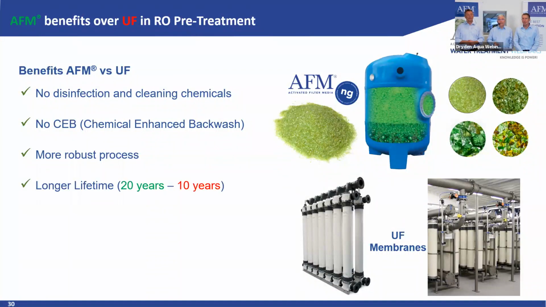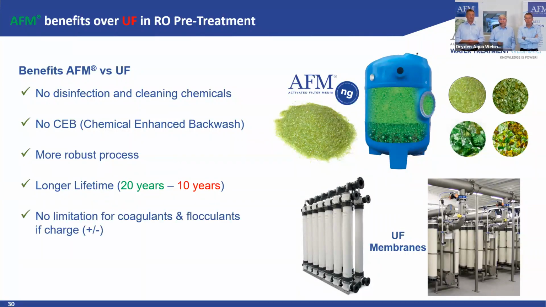And of course, lifetime. That's a big figure. I mean, this is double the figure. And even our investment costs are lower, but that comes after 20 years with AFM, if it's properly backwashed, 20 years. Typical average membrane lifetime is 10 years, with warranties typically between 5 to 10 years.